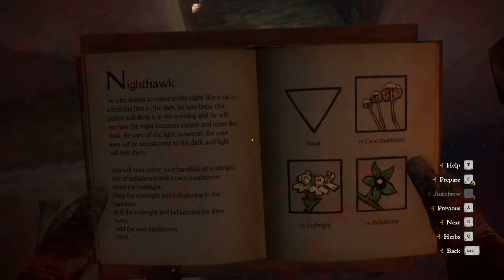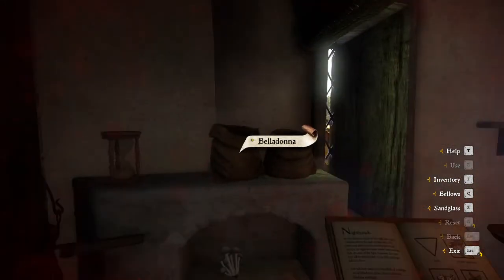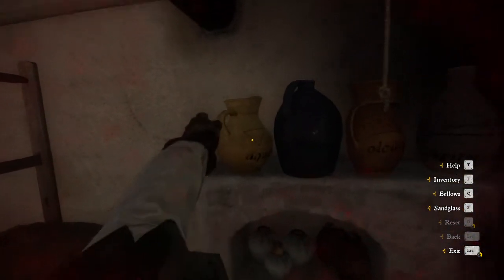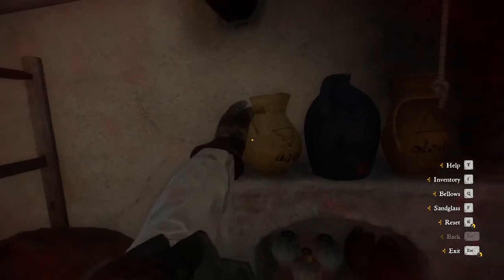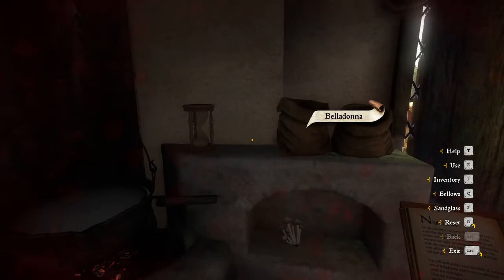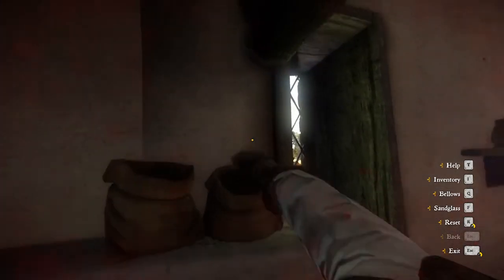Alright, so I believe we'll go ahead and hit that prepare, and then I'll put our cave mushroom down here, and we've got our belladonna, we've got our eyebright, we've got our water, so let's go ahead and grab that water, and we're going to stick it in the pot. So this is our very first time making this potion, but we've made a mess of the savior snaps, so we're confident we can do this. Alright, so drop the eyebright. We got to grind eyebright, and there's two of them, so let's go ahead and do the grinding first so that we can focus on all the other activities.